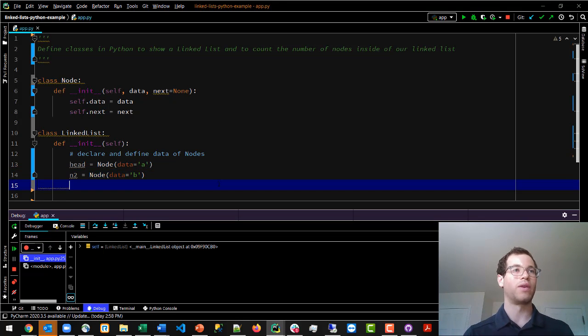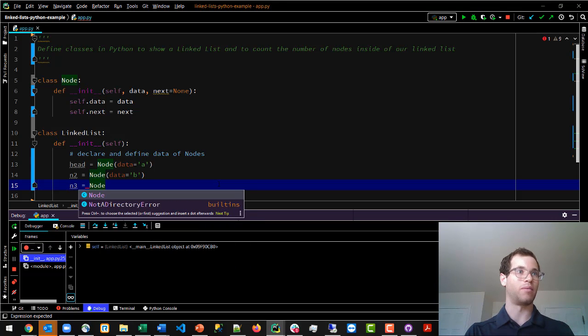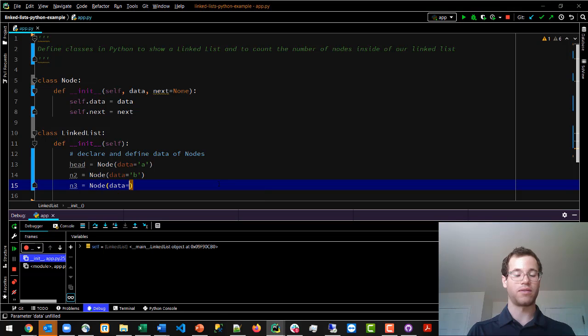And you can use any data type as well. So it's another strong suit of this thing, that you can throw different data types into your linked list. It doesn't just have to be a character. It could be an int or a float or whatever you'd like, but I'm just going to stick to characters right now to keep it simple. And then finally, I'm going to have a third node, which is this, and this is going to have data of the little character C.